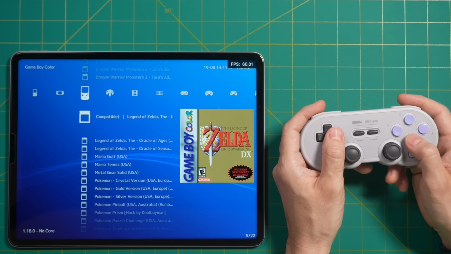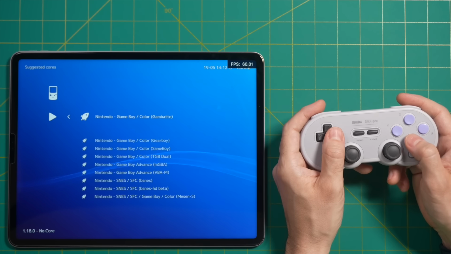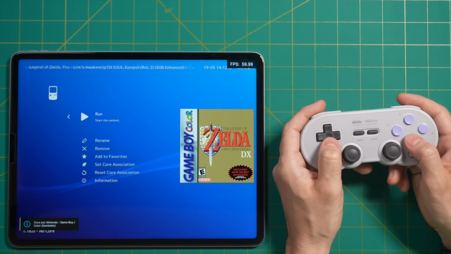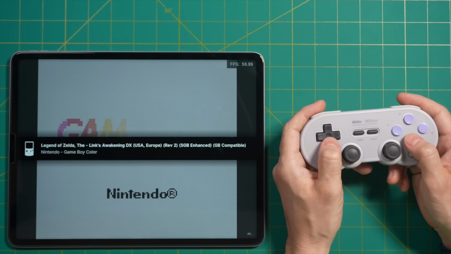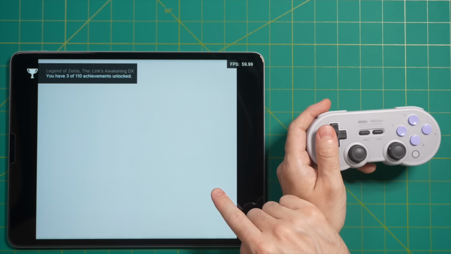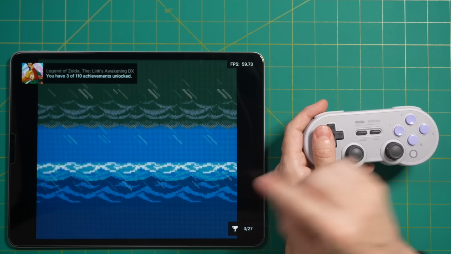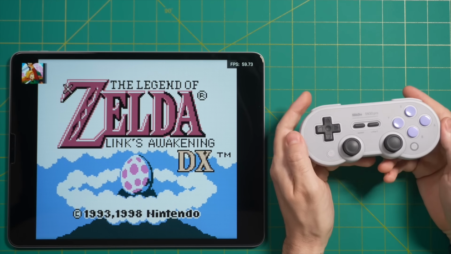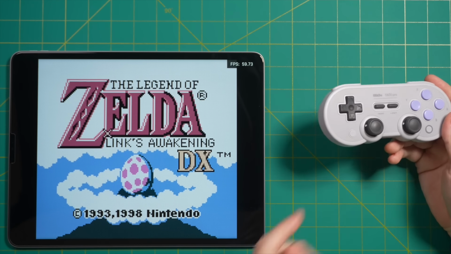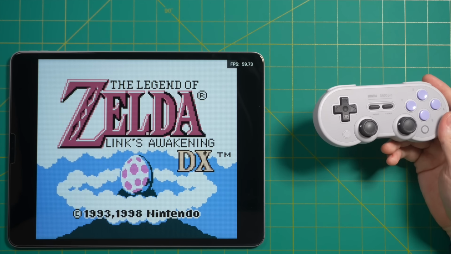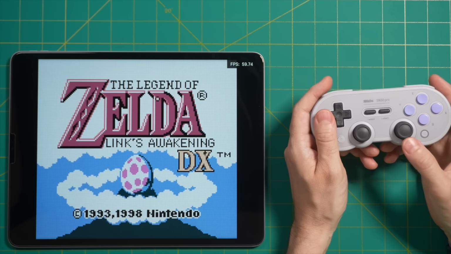Let's go into Game Boy Color next. And the first time you run it, it's going to ask you which core you want to use. We're going to use the same Gambatte core. And because we saved that shader as a core preset, that means it's also going to work with Game Boy Color. And so yeah, we are well set up when it comes to Game Boy Color. We've got the boot logo, we've got RetroAchievements, and we even have the shader. So that's awesome. We got two systems knocked out.